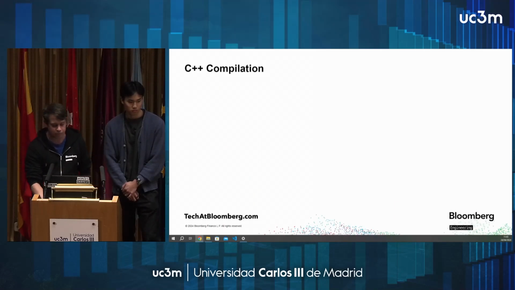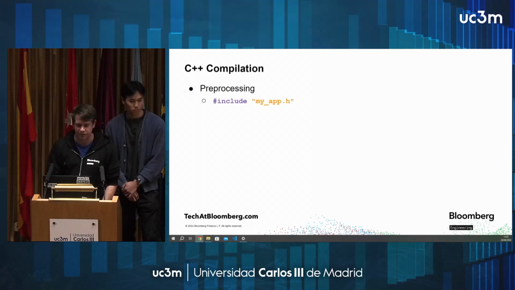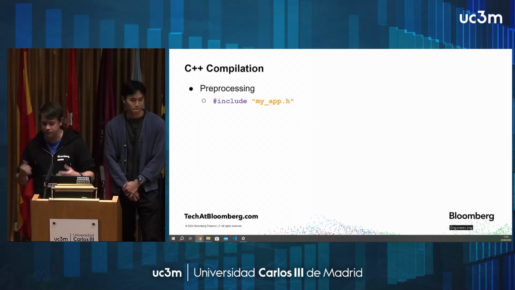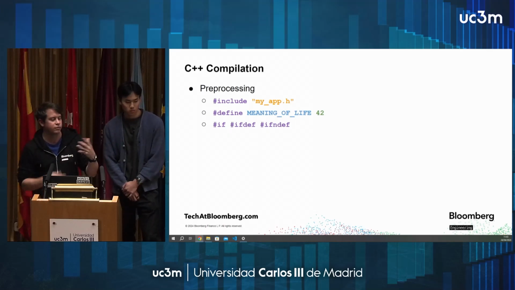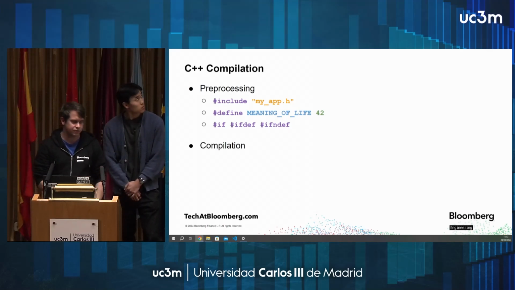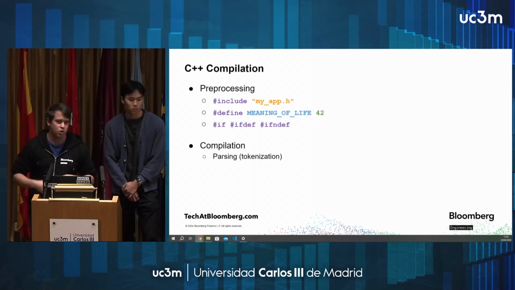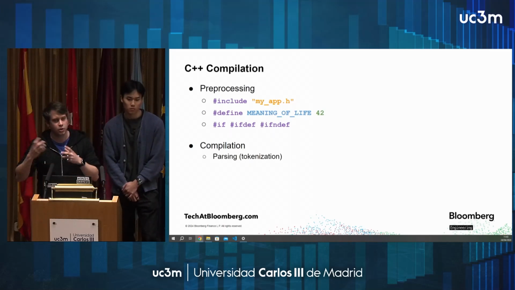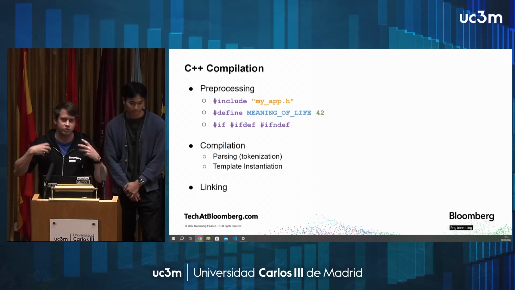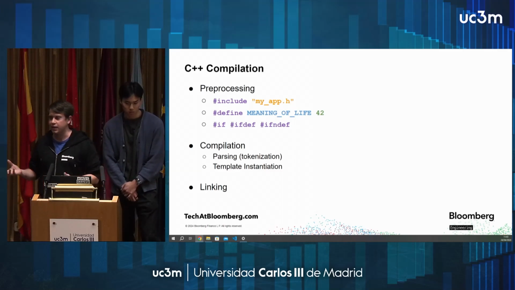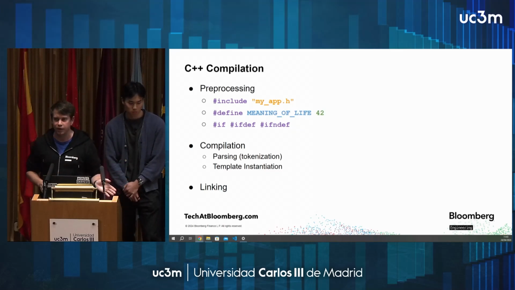Quick C++ compilation model recap. It's 3 main steps. I'm sure most people in the room know it, but just for completeness, you have the preprocessor, which is your #includes of all of your headers. You have your macros, you have your #ifdefs, a few other preprocessor directives. You then have the compilation phase, where the compiler goes through and parses and tokenizes all of the intermediate files after the preprocessor has run. And then you're doing your template instantiation, and then all of that generates your assembly files, and you get to linking. We're not going to cover linking in too much detail. We're focusing more on the preprocessor and the compilation for this talk. So yeah, that's just covering that.